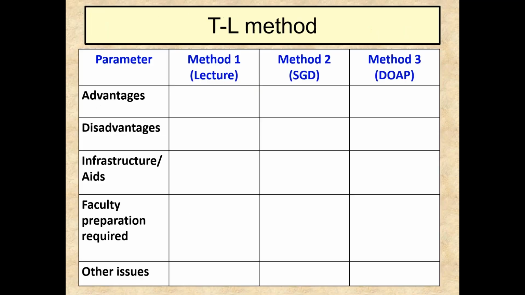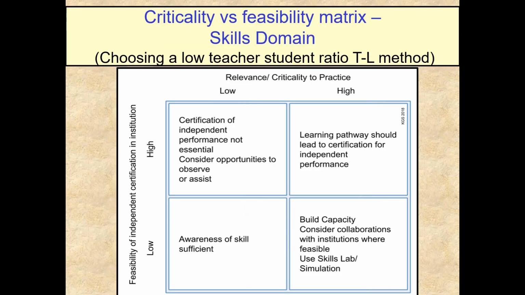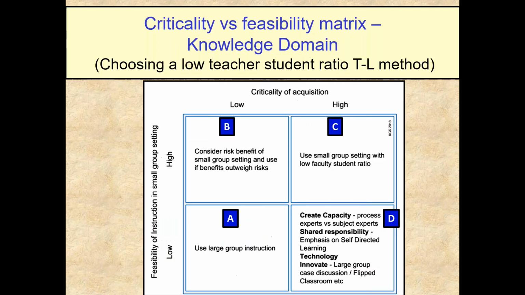Okay, sure. I will explain that once again. I will consider the knowledge domain because that is more important for us. What I'm trying to tell is that there is a competency from non-core. Non-core means it is nice to know. It is okay, good if the student knows that. It is not a must-know category. That means the criticality is low.